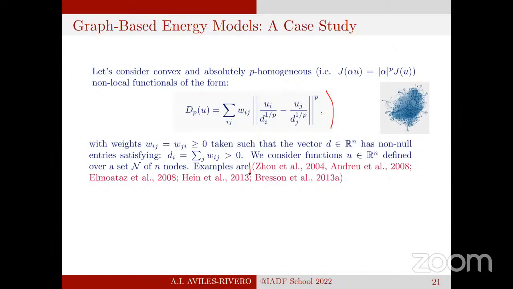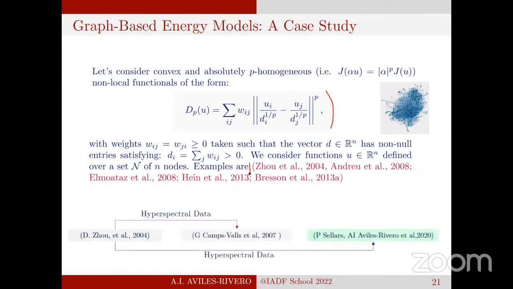It can be with p equal to 2, which is one of the most famous ones, and perhaps you saw it, the SU approach as well. They have a closed-form solution. But you can also make it even more robust, like, for instance, some absolutely p-homogeneous functionals that are related to total variation. So we are able to see these kinds of functionals since early developments in remote sensing. As I mentioned before, we have different developments in the classic perspective, and this has been done as well in the graph-based perspective, arriving from classic deep learning and the hybrid perspective.